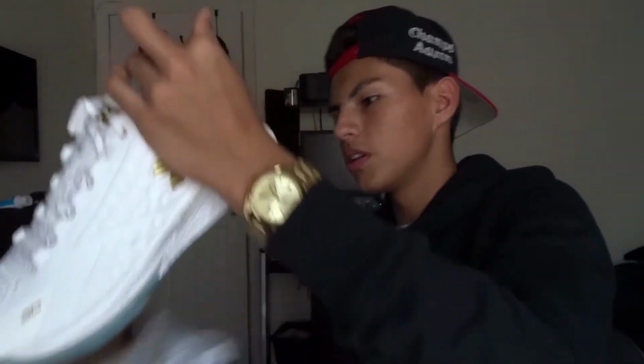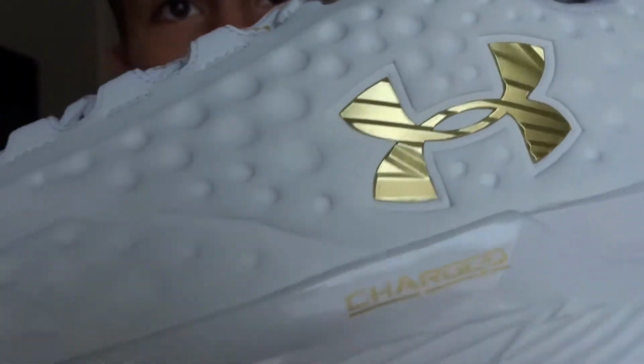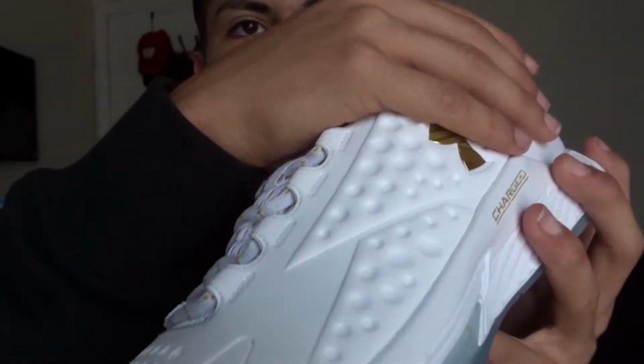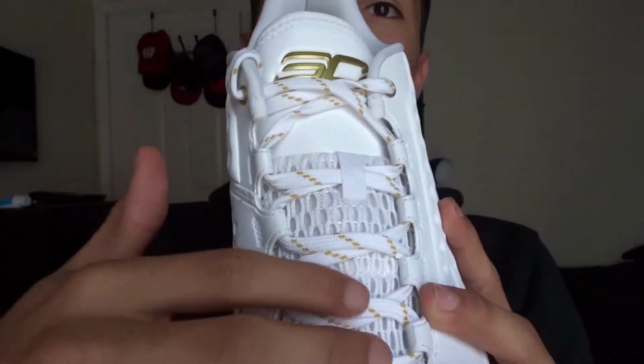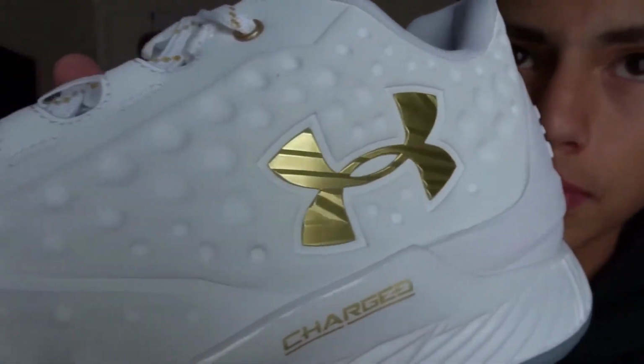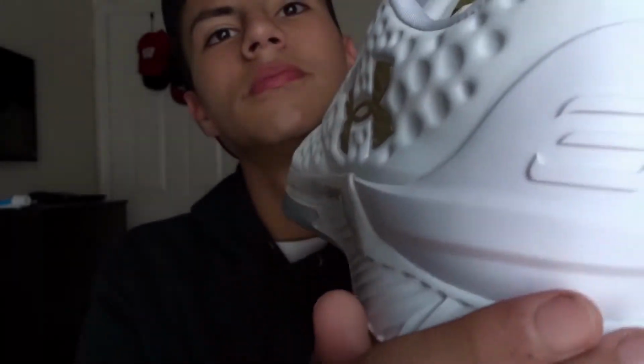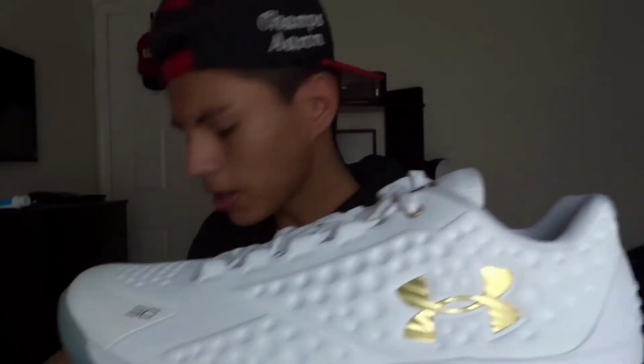Oh my goodness. Let's just look at these real quick. All white upper. The gold logo. The gold specs on the laces. Ooh, look at that bottom. Oh my god, I love the smell of new shoes. Look at this. It's amazing. My first pair of Curries. See that? You see that inside? But yeah, I'm gonna give you an actual review of these. I was just unboxing them. So let's get into that.